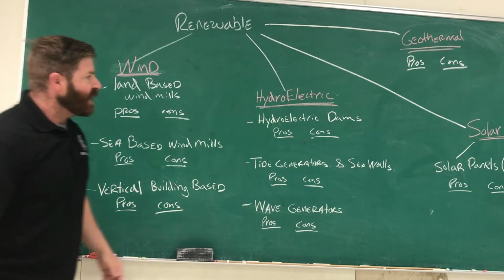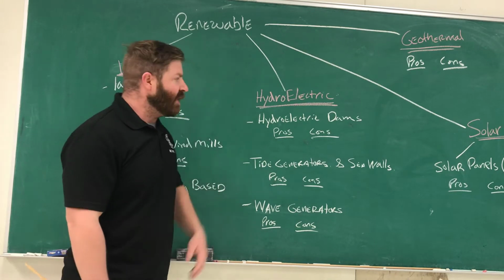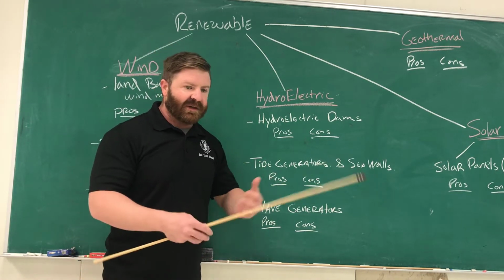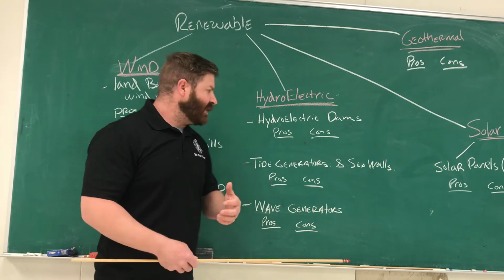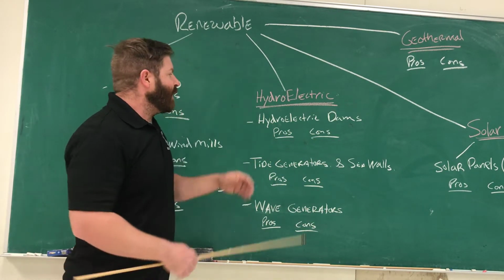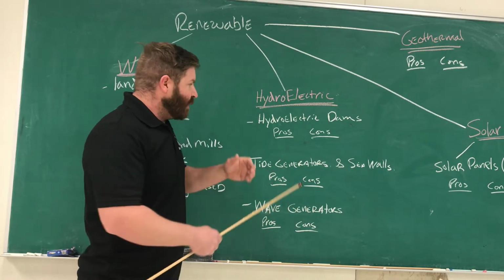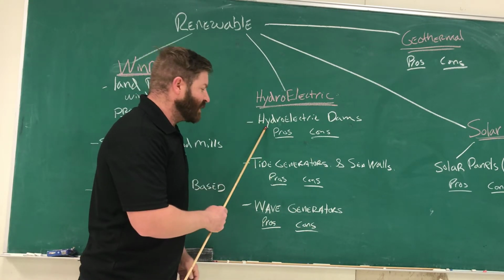There's wind. Now, hydroelectric used to just be hydroelectric dams. Now, hydroelectric dams were created in England, I believe in the 1800s, and they've evolved all over the world. Russia, France, here in the United States, all over the place. There's different designs. Now there's a lot of information out on those older dams. Now there are also giant mega dams like the Three Gorges Dam in China, which is an absolutely colossal project. And that's probably what you're familiar with is hydroelectric dams.